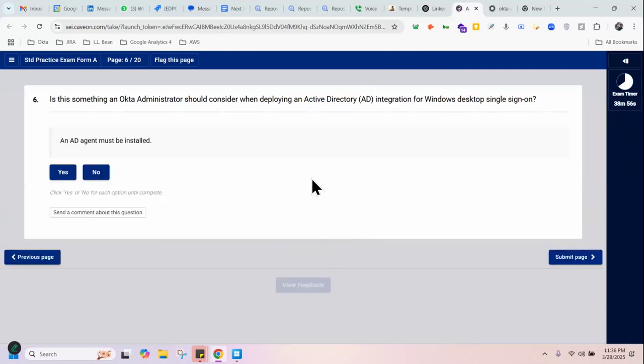An AD agent must be installed. Yeah, I think you have to have an AD agent anytime you're doing anything with Active Directory and Okta, right? I was thinking yes.